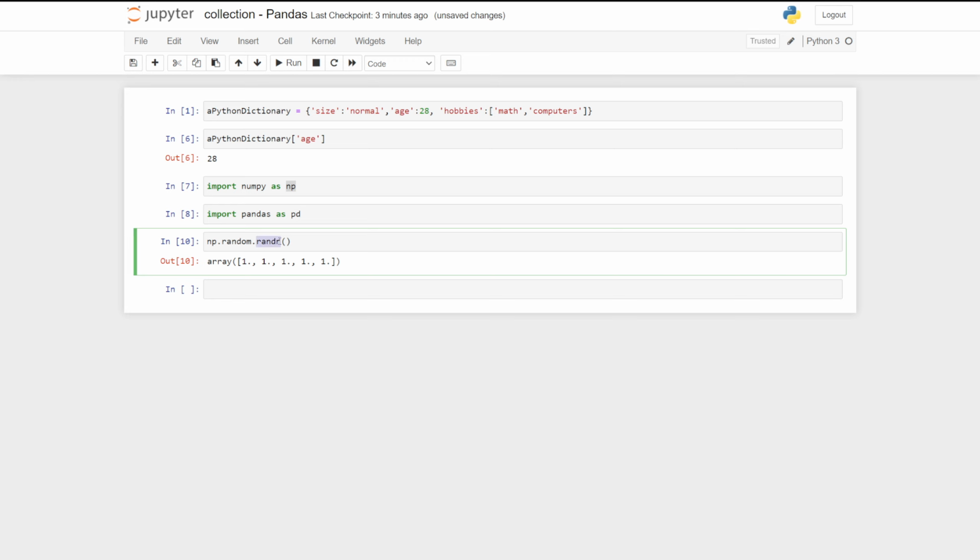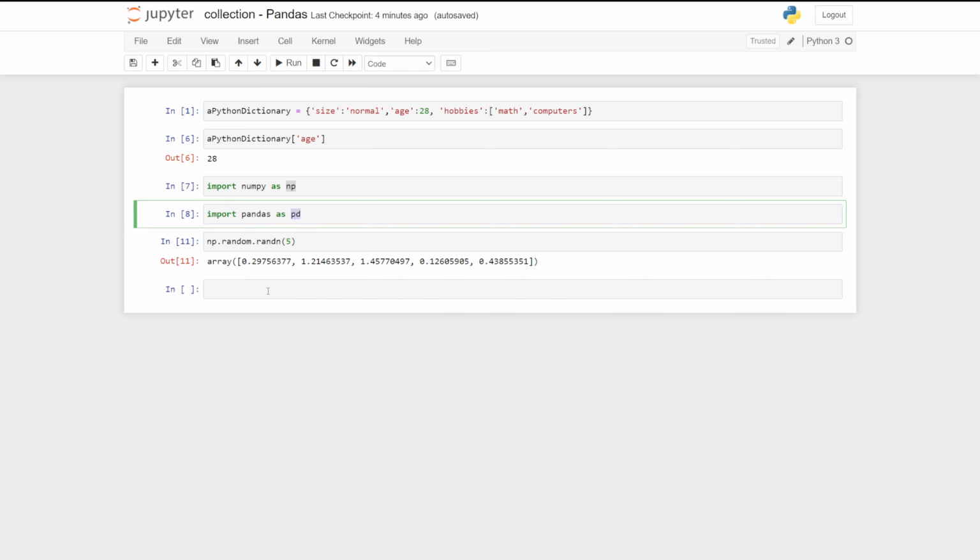This is a random number generator, and this creates these ndarrays. And how many random numbers do we need? Say we need 5 random numbers, and this gives us random numbers. So we can use them to create synthetic data.